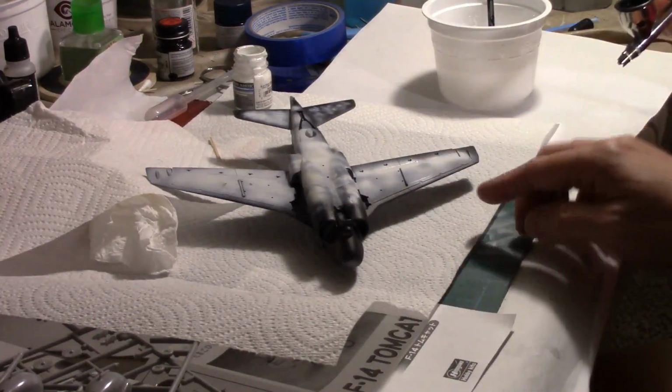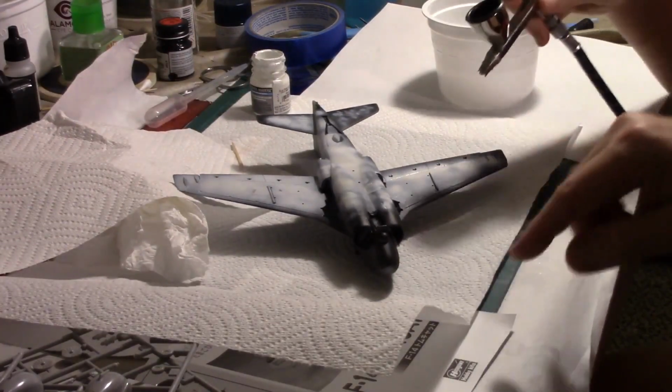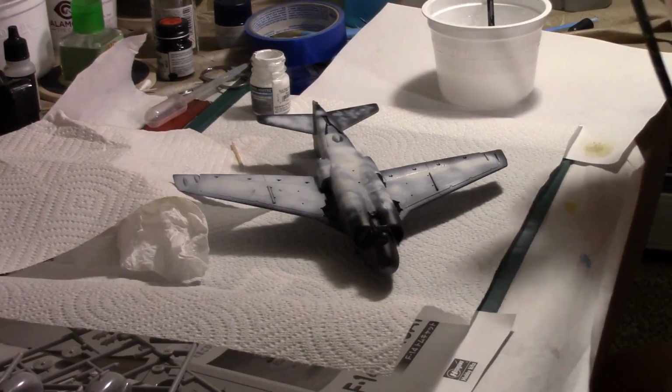So it's been like 3 years since I painted something. So go ahead and just kind of practice. You just keep the airbrush moving, just real light. Actually, it's been 2 years. No, 1 year. No, yeah. 2 years. Okay.